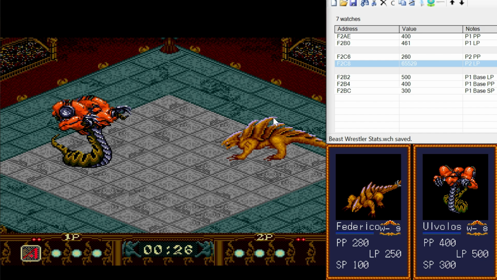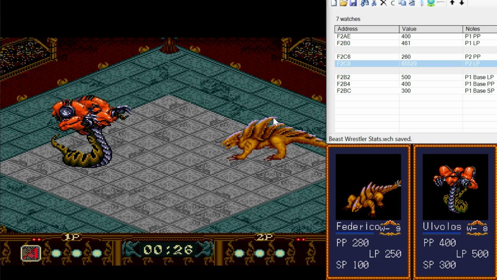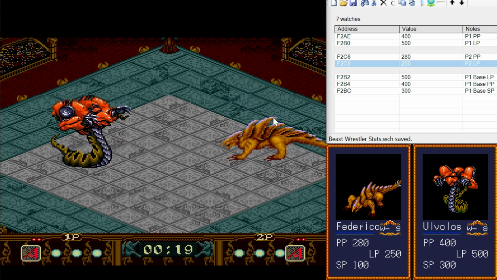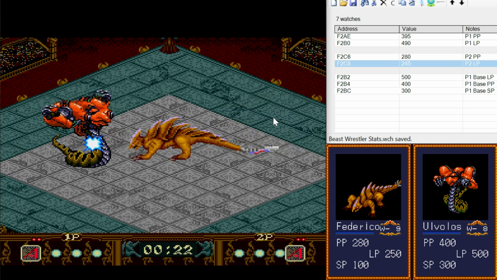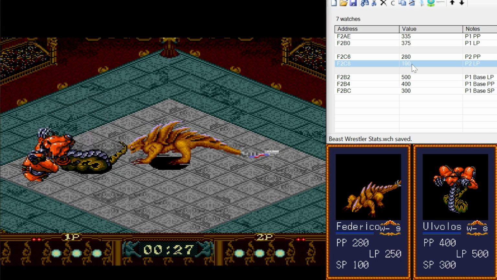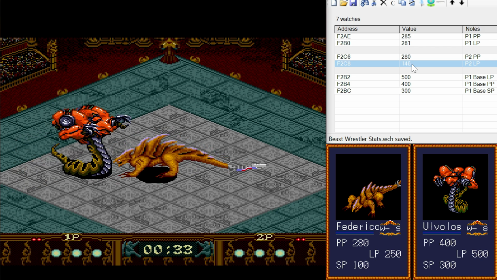Because for some reason, now I haven't tested every character, so I can't say for sure if it's specifically player 2 or specifically Federico in player 2, when his super lands on the player 2 side, it deals fixed damage. It doesn't matter how low your life is, it will always deal the same amount to himself. So now he's in negative health, which is relatively easy for Federico to do, because even on the player 1 side, when Federico hits the opponent, he's constantly doing damage to himself. You can see that his life bar is getting low because it deals 5 per hit, and his attacks are really fast in this game.